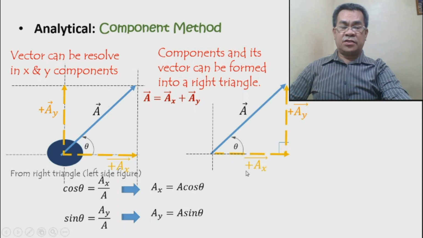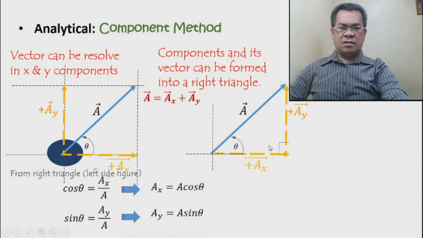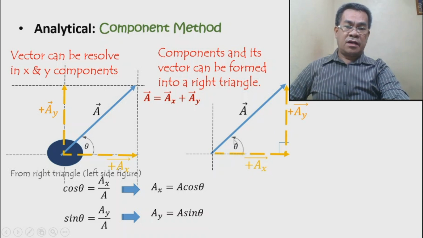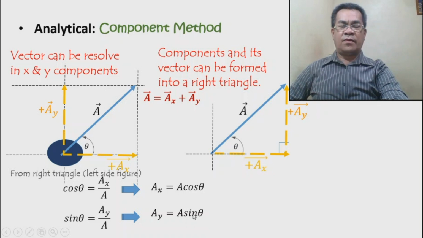In order to have an idea on how to use cosine or sine, take note that the angle should be coming from x. An acute angle coming from x is called a reference angle. So in order to have a safe solution, express your angle in terms of the reference angle. So that if that angle is a reference angle, you have to use the cosine for the x component and sine for the y component.